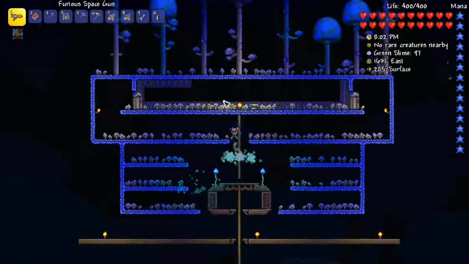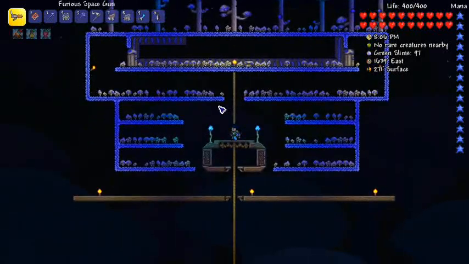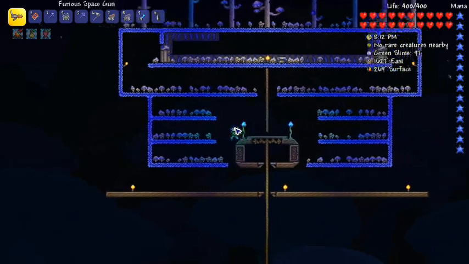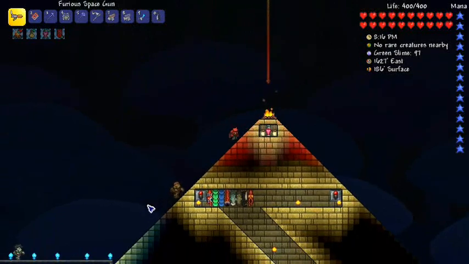Made myself a blue mushroom farm, started putting a house in here for the mushroom NPC once it gets to hard mode. Haven't really finished it yet, because as soon as I do, the dye trader's probably going to move in. And I want to put him in a special house, so I'm not going to bother with that yet.